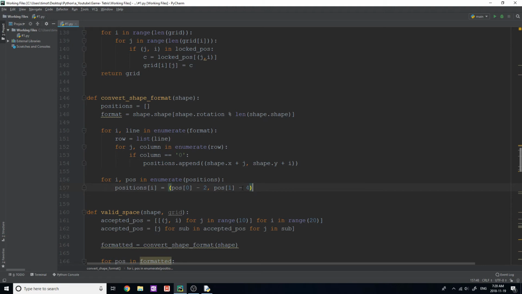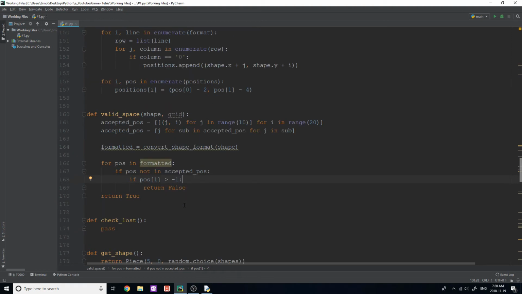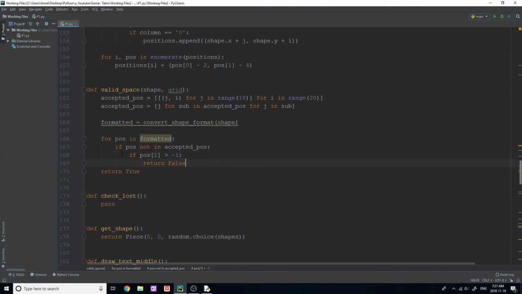So typically this means a y position is going to start at like -1 or -2. While it's falling, we're checking if it's in a valid position, but it's not going to be in a valid position if it's negative. So we just want to make sure that we're only asking if it's in a valid position if the y value is greater than -1, so greater than or equal to 0. And this is just a really easy way to tell us whether we are on the grid or not.